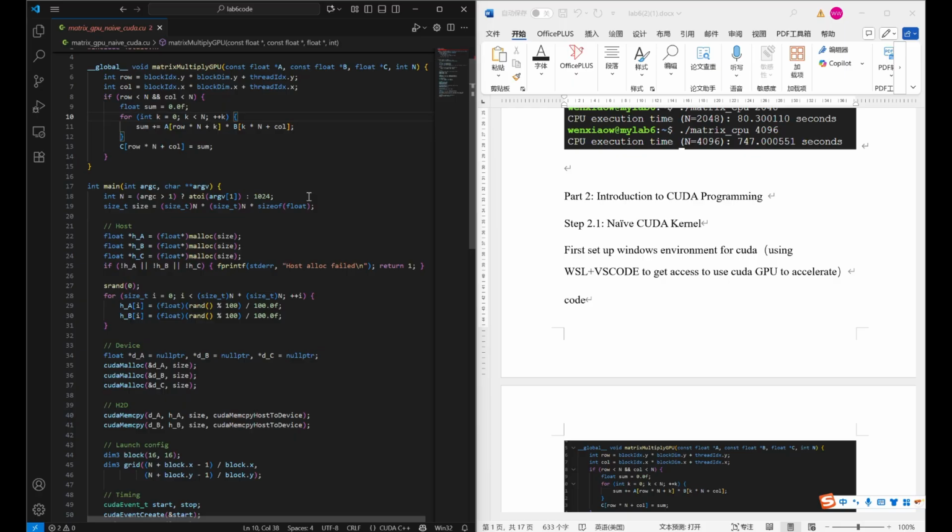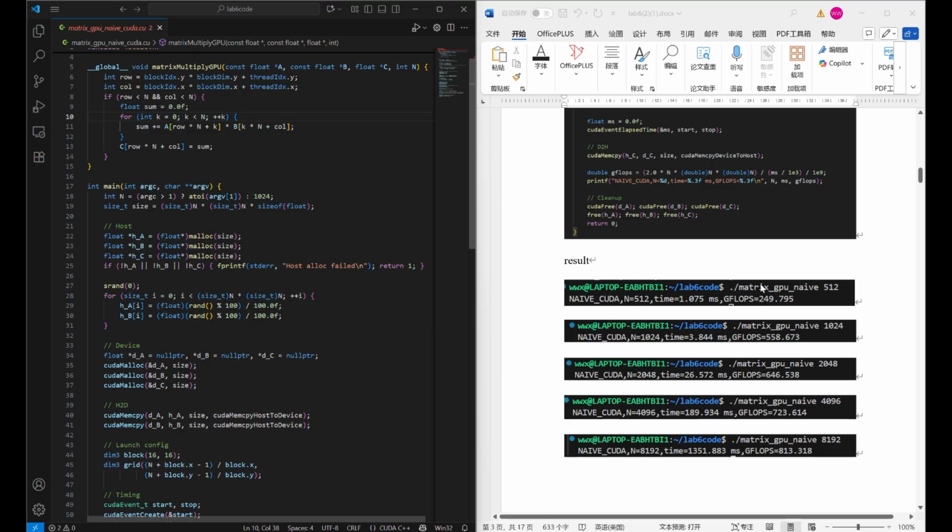This version doesn't use shared memory, which is quite slow, because global memory has high latency and low bandwidth compared to on-chip memory, so the GPU spends most of its time waiting for data instead of doing calculation.